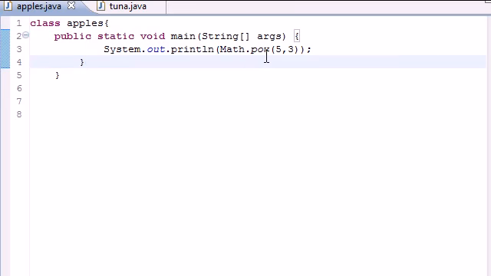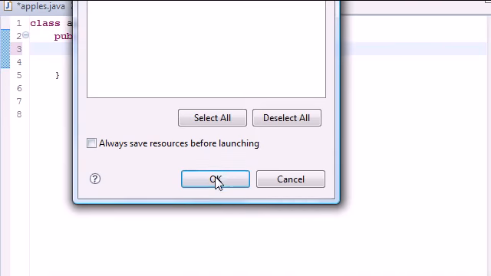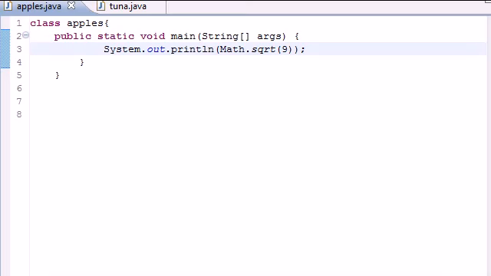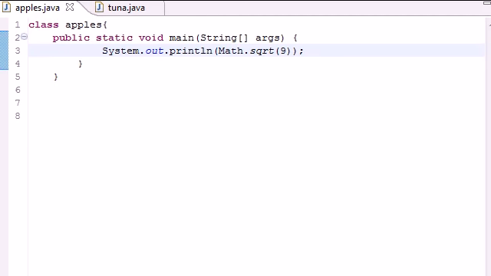And the last built-in method I want to teach about in the math class is something called square root. And SQRT, that's what it stands for. It only takes one parameter, such as 9, and it finds the square root of that number. So when you run this, the square root of 9 is 3, outputs 3. So that's how you use your built-in methods from your math class. Again, you want to notice that you don't need to create an object like you do when you're making your own classes. This is built in.